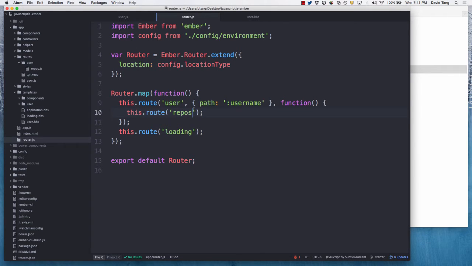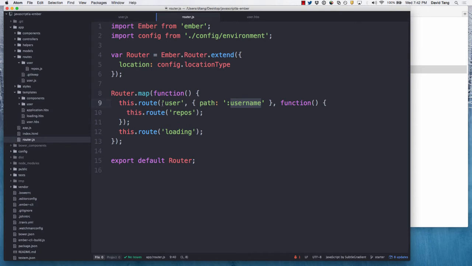Okay, so it actually generated this .route user, and then I added this extra path configuration to say I want this to be a dynamic segment. So when I hit the URL, I want it to be localhost/ember.js or localhost/skaterdave85. So that's what this dynamic segment is. So here's one of our URLs, and this URL has one dynamic segment for the username, and it's called the user route. So one particular user.